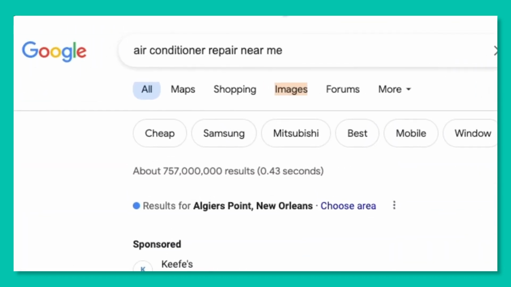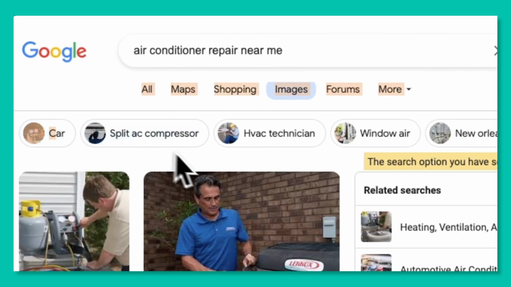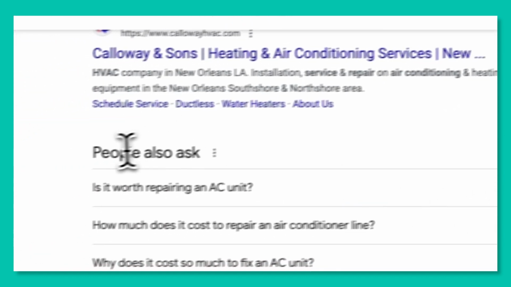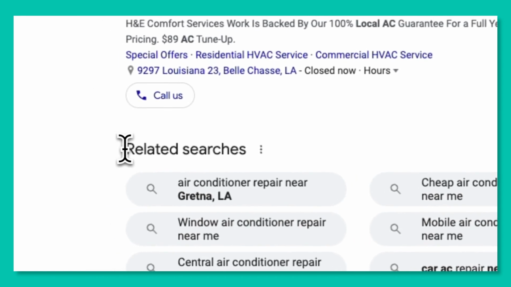We can look at the topics and words that appear near the top of some search results, at the top of image results, questions that appear in the people also ask results, and the related searches at the bottom of the results. Finally, we may also want to look at what similar keywords our competitors are ranking for. For that, we go back to Carrot's Keyword Explorer.